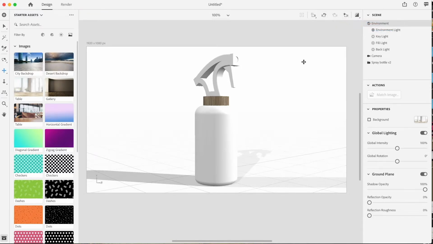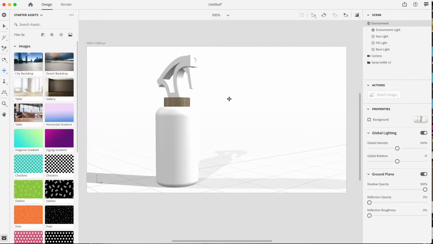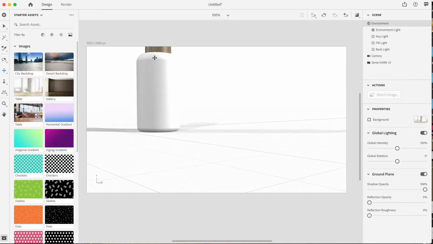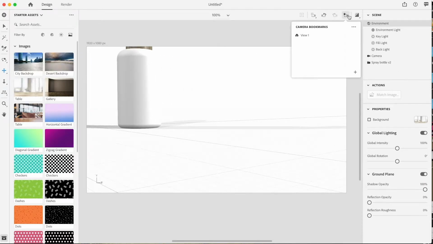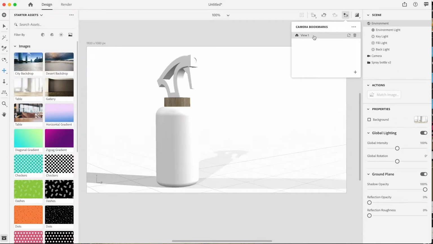Okay, this is a very good option. So let's see how it is used. For example, let's say you find a perfect, I don't know, golden ratio, and you like how you set up your object. You would press this button and add this camera to your view, and you see now if you remove anything and for example want to go back to that camera, just press on view 1 and it will reset to that camera that you first set.